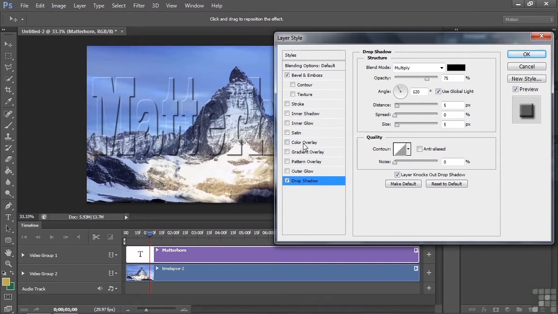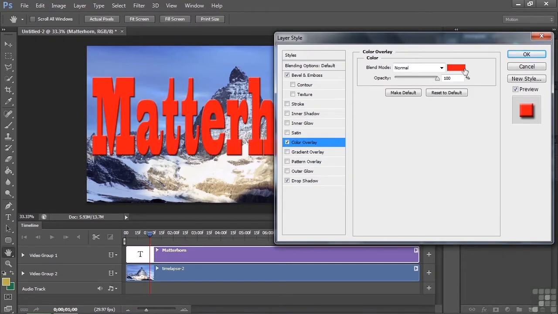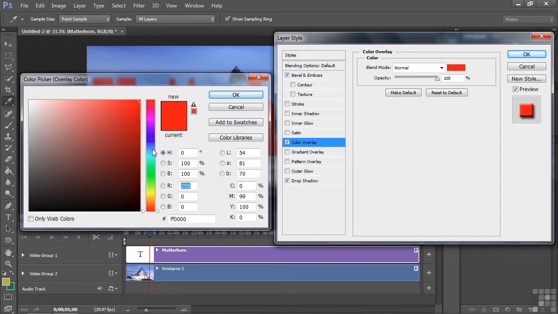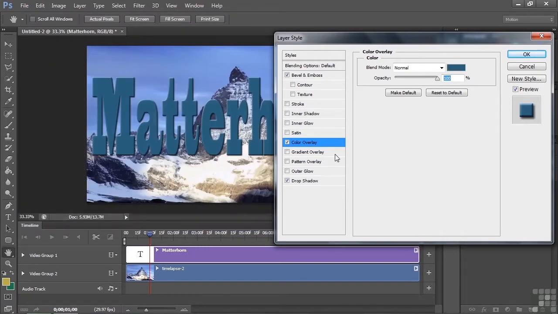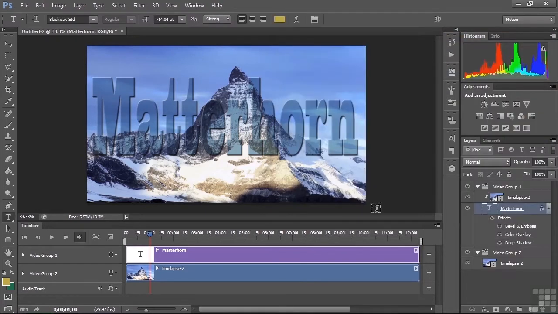Maybe give it a little color overlay. It's going to look awful for a second here, but we'll fix that in a second. We'll make it, let's say, blue instead of that horrible red. And let's give it a blending mode besides normal. Let's make it, say, darken, for example, or multiply. Maybe drop the opacity a touch so it's not quite so harsh. There we go. So now, look how cool that is.